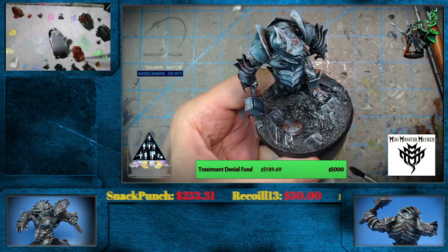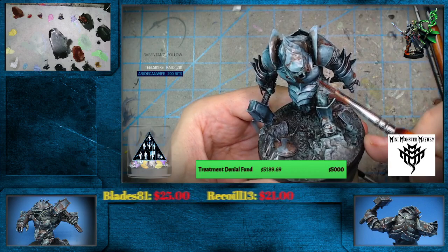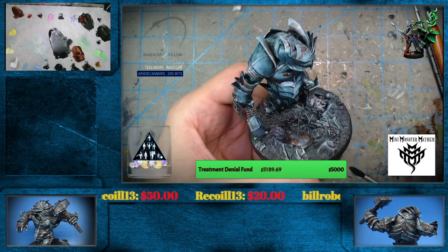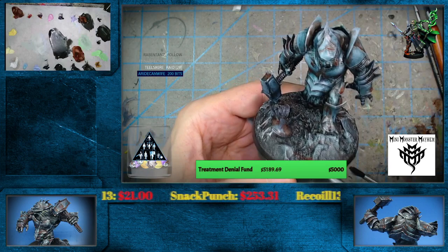And again, stuff like this. See, look at that, how that's all kind of spidery right there. I didn't have to do anything. It just did that all on its own. This is where the oils just save you so much time because you don't have to work so hard. Let the oils do the work for you instead of you having to do everything. There again, we'll get a little more thinner into this so that it's going to flow some more. There we are.